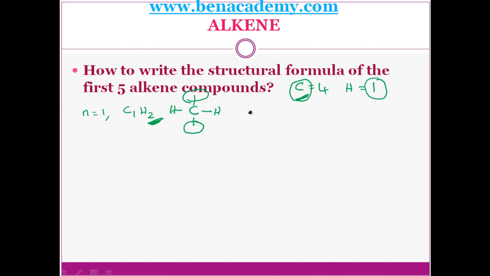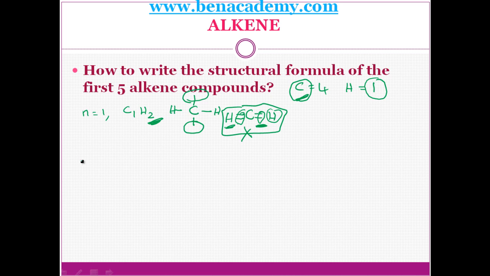Or if you put it like this, C double bond H and double bond H, now you might say this compound can exist, because carbon has two valencies here and 2 valencies here. Therefore, it has 4 valencies. But what is the valency of hydrogen? Hydrogen valency is only 1. It cannot have 2. Similarly, this hydrogen also cannot have 2. Therefore, this compound cannot exist. The valencies of the carbon and hydrogens are not satisfied.